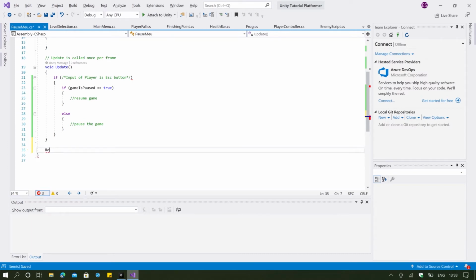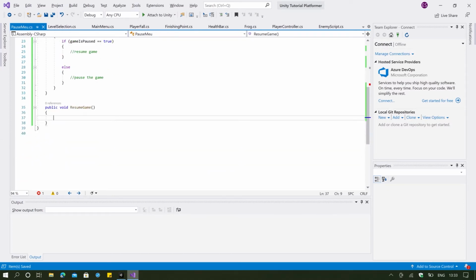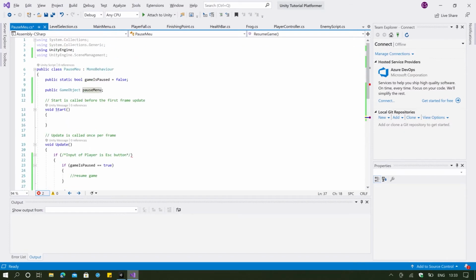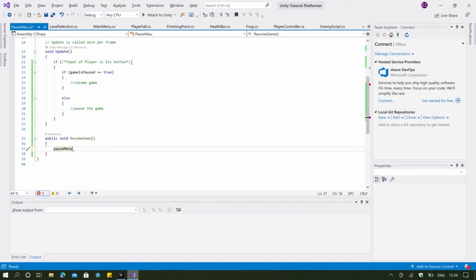Okay, so I'm going to type in our keyword, which is public void or private void, and then type in the name of the method. It's going to be ResumeGame, and put in the normal brackets, enter, shift, curly brackets, enter, and it's going to form the paragraph where our code will be executed. And we're going to type in, if we want to resume game, then we want our pause menu, as you can see here, our pause menu to be disabled.